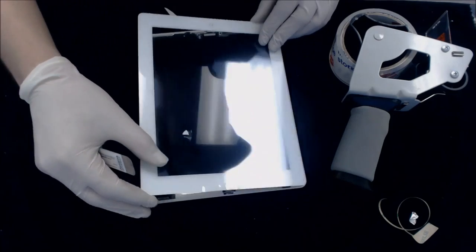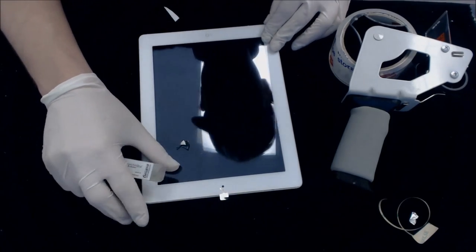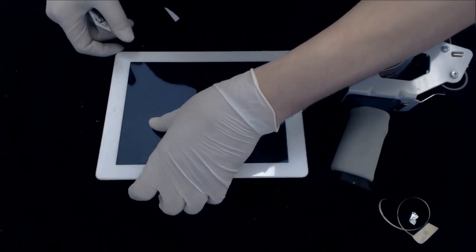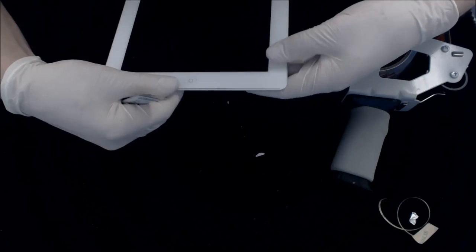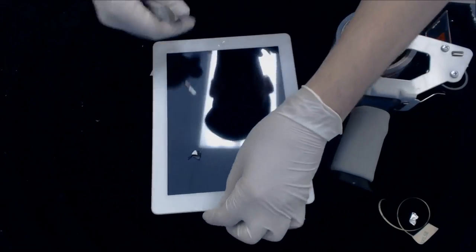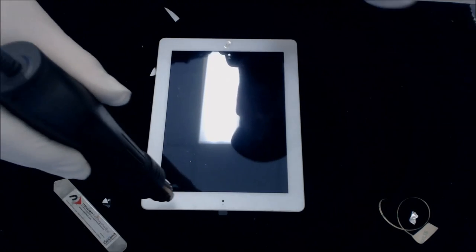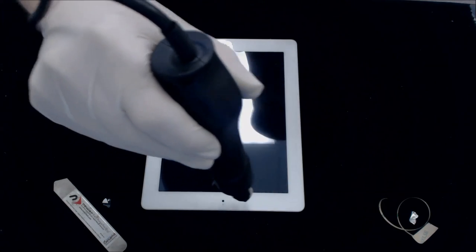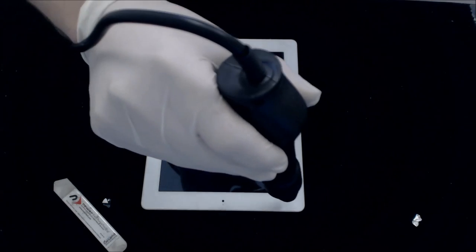Alright, it's time to close it. Make sure it's flush all the way around on all your edges. I do like to apply a little bit more heat again around the edges. Put some pressure to them. You want to make sure that the glue underneath gets nice and tacky again, like the original. And it will never be 100% like the original because they are done with the machine, however, this will be pretty close.